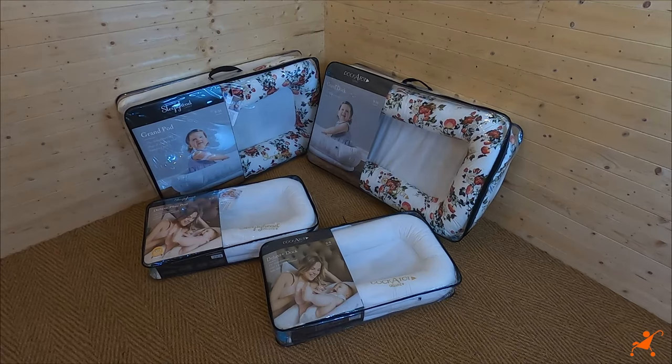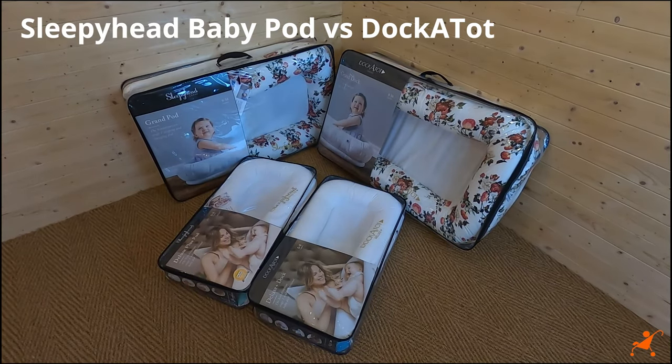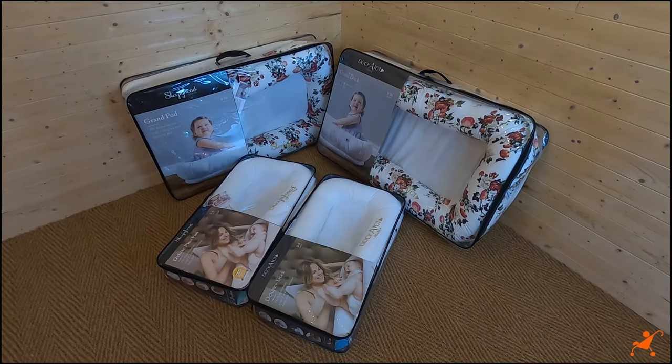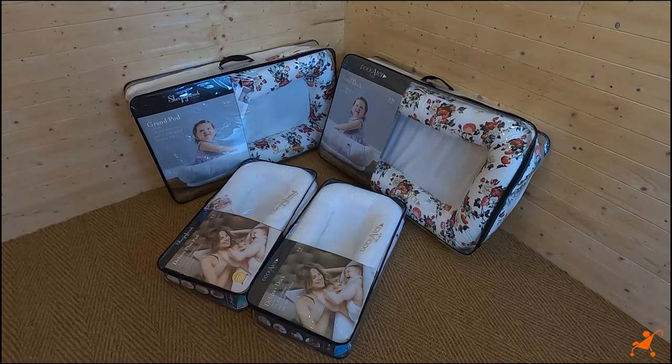Today I'm going to be comparing Sleepyhead versus DockATot. In the full length video, I'll be looking at both the Grand Sleepyhead and DockATot and also the Deluxe version of the products. So I'm going to start with the Deluxe versions now.